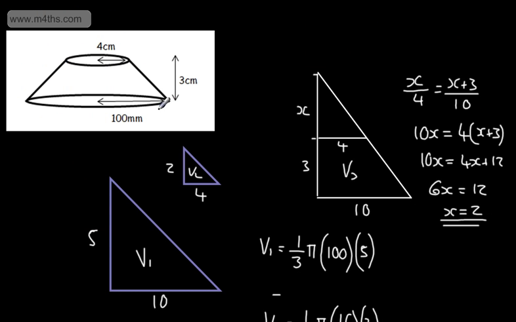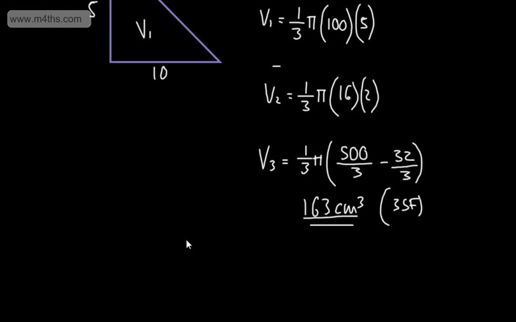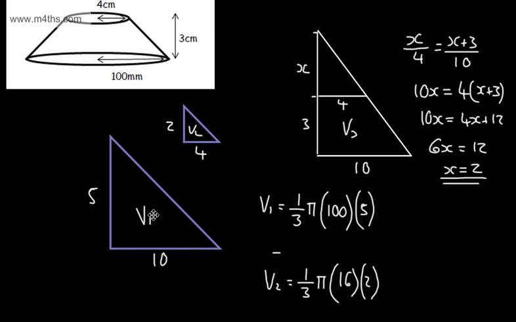Okay, let's go back and look at this particular example. With this one, we might be asked to find the surface area of this frustum. So let's have a go at that. If we think, we've got a circle at the top, a circle at the bottom, and we've also got a curved surface area. Let's think about what we had here. This was our larger triangle of the cone, and this was the smaller one.